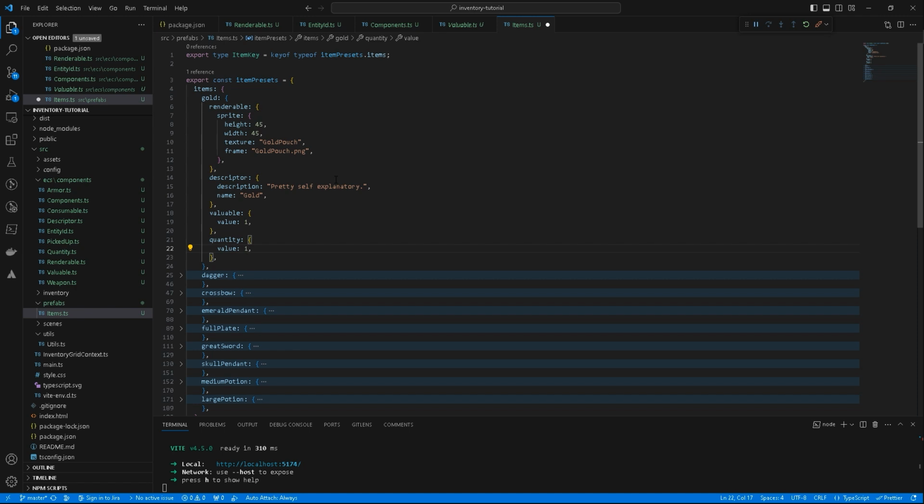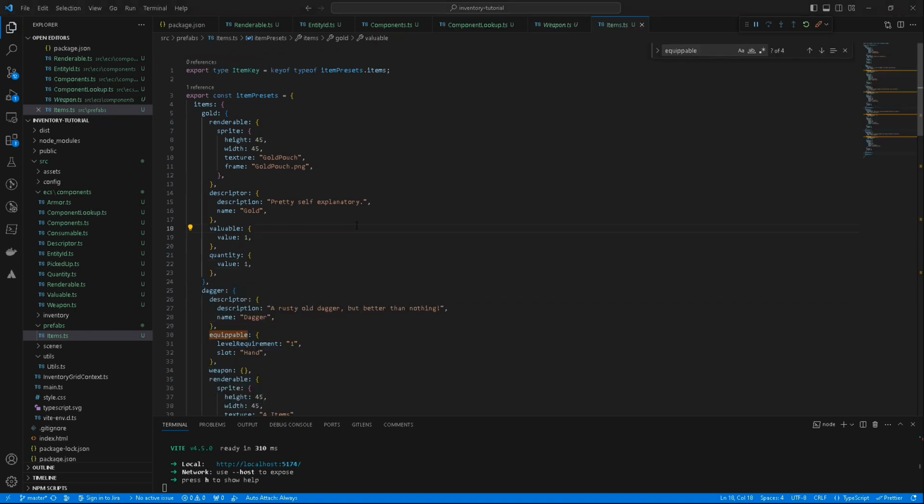And what we want to be able to do is completely change how these items are used and how these items are represented just by changing the data. And so by the end of this, we'll be able to show things like, what if I want to change the quantity of gold from the preset? Changing a 1 to a 30, you'll see represented in your inventory window as the gold changing from a value of 1 to a value of 30.